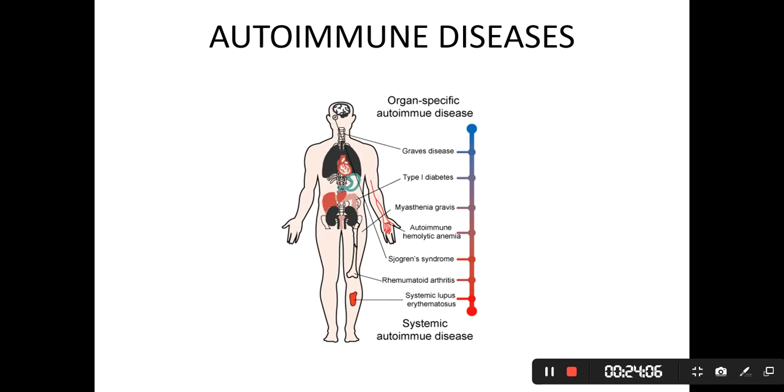swelling. SLE, systemic lupus erythematosus, is a very common and very important disorder, commonly seen in females, because females tend to develop antibodies more because of so many hormones and so many things going on in the body. So in systemic lupus erythematosus, a lot of antibodies are getting formed, and they are systemic, so they affect all the different parts of the body.